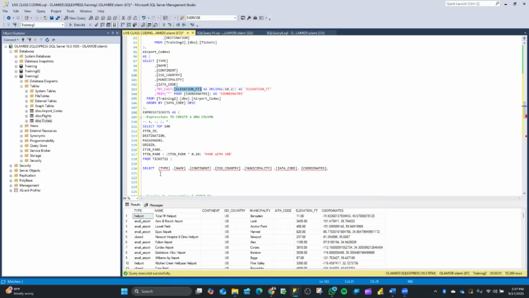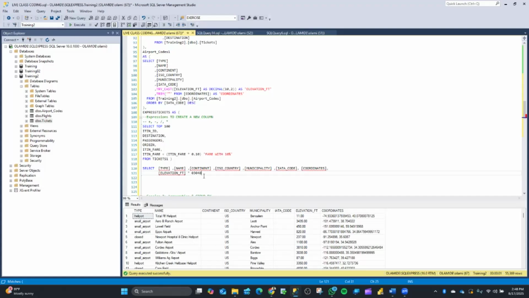So I want to convert my elevation feet. If you just double click on that, you'll be able to copy it. Then I want to convert my elevation feet to meter. If I want to convert feet to meter, that will be times 0.3048, I think, right?